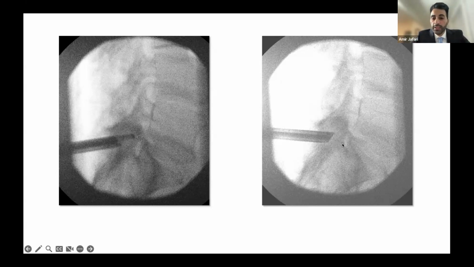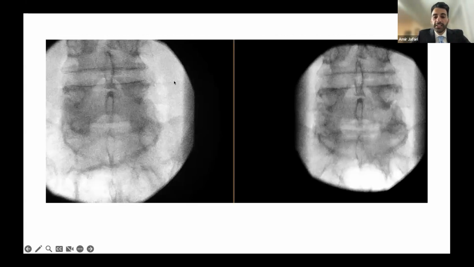As you can see, the tip of the trigger flex is basically touching the disc. I've gone in there, I've shrunken the disc down and burnt it. As you can see, there's not much destruction, right? This is the before on the left and this is the after. And all you see is a little cut cephalad. You don't see me shrinking the width of the facet joint much, right? We just drilled a little bit cephalad and a little bit caudad.